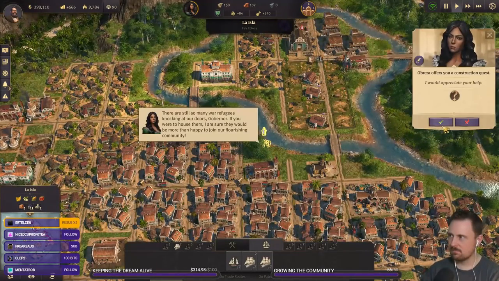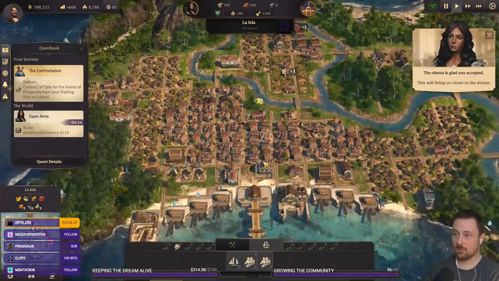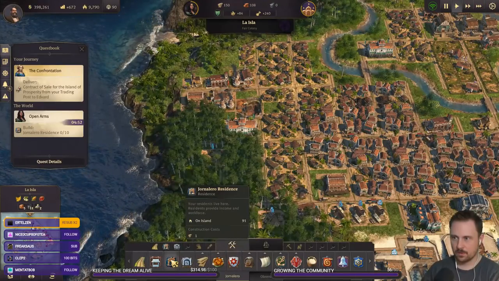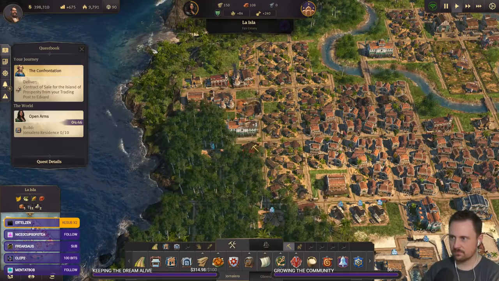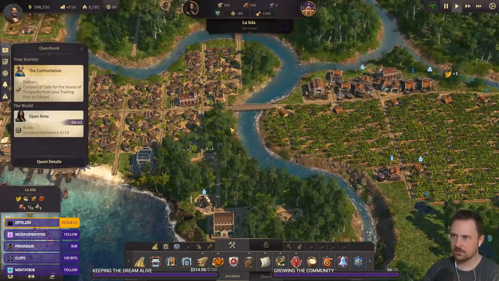I would appreciate your help. This will bring us closer to the dream. Alright, you want 10 residents? I'll build 10 residents for you. That I will gladly... nope, not there. It's actually going to be a bit difficult to build stuff on this island anymore.